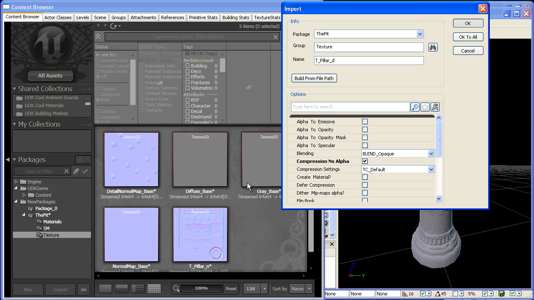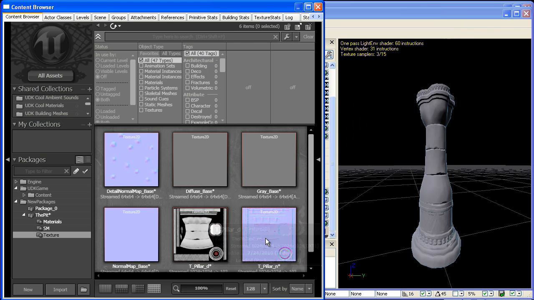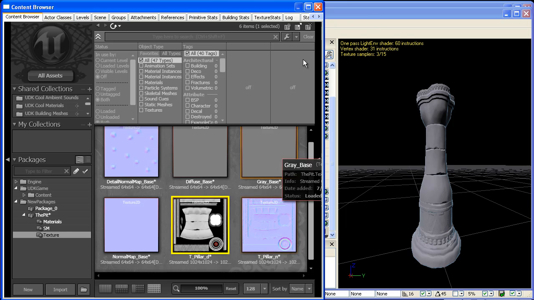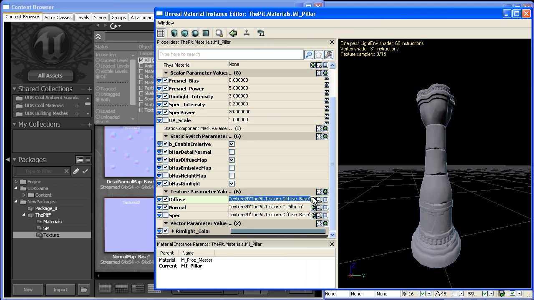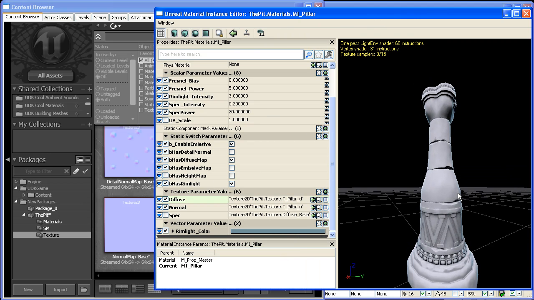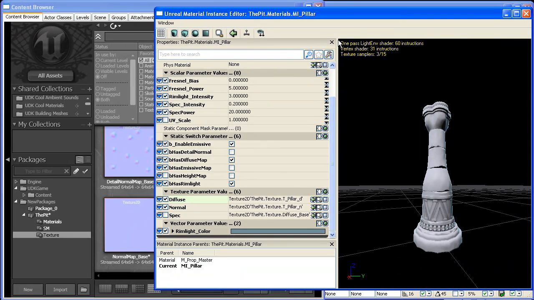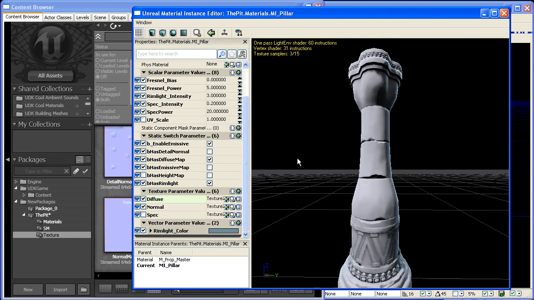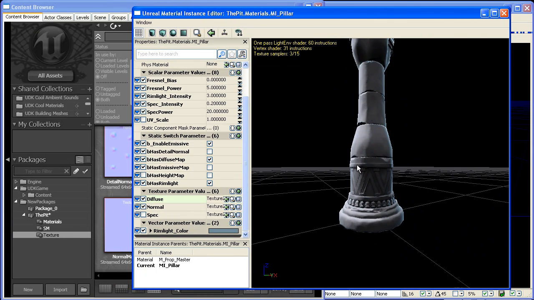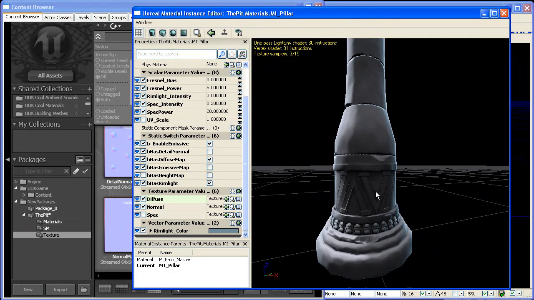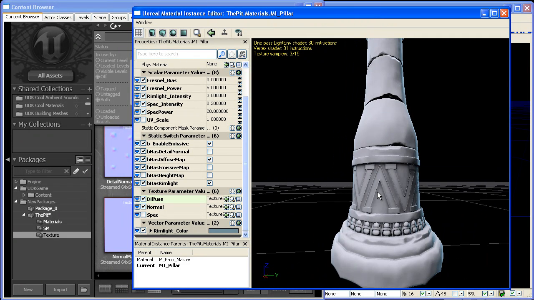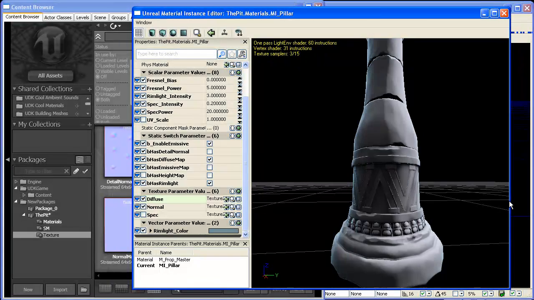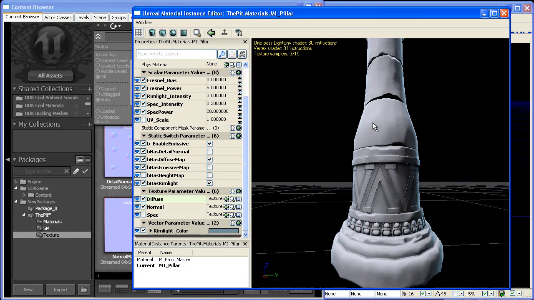So when we re-import the actual diffuse map for this, it'll just overwrite this. So we'll just go ahead and plug that in here, and now you'll see that it pretty much worked. It's now accepting our diffuse map and lighting it with rim light and everything, and the normals are matching up. So the shader is pretty much finished, unless we think of something else that we want to add for it.